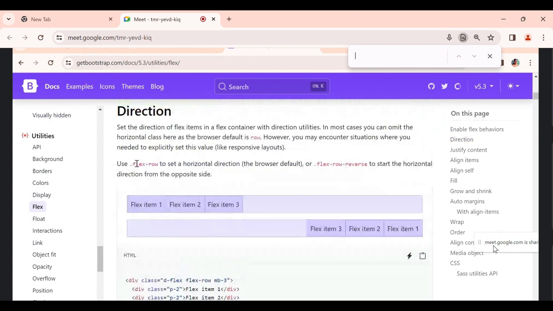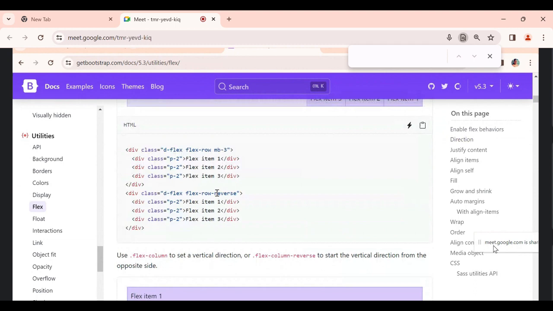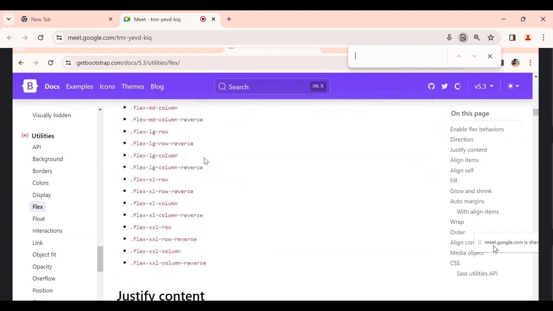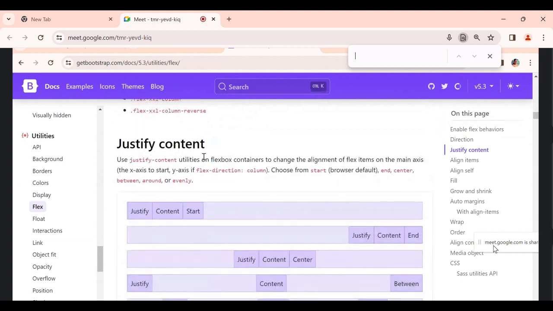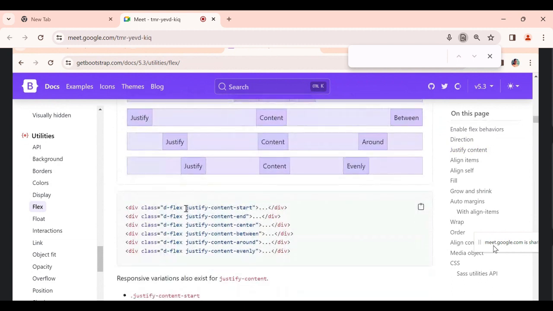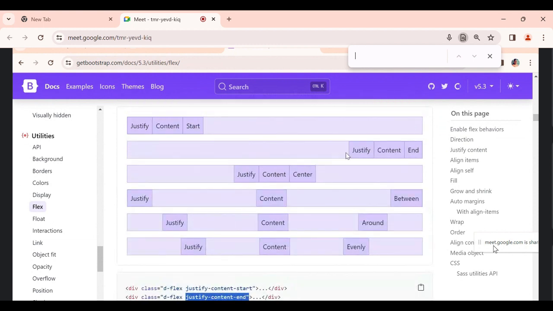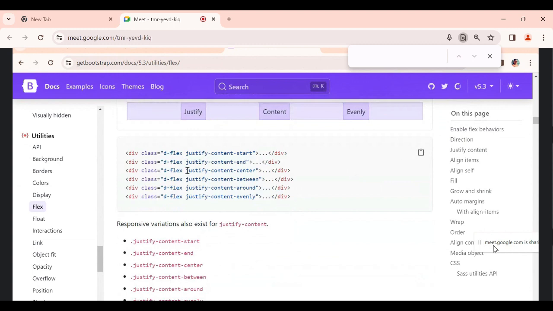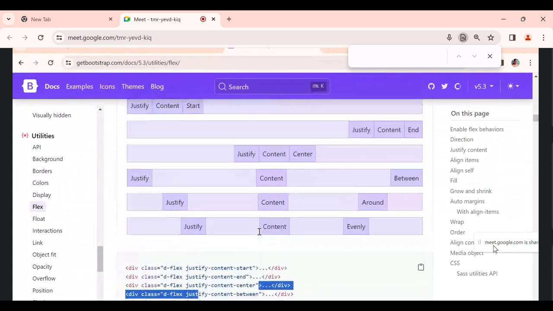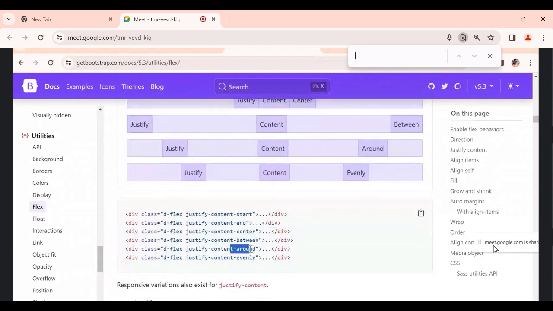See, flex row direction means flex-row. Next, flex-row-reverse. Everything they converted. I gave justify content center, right? Now justify content, and that name they directly gave here like this. Justify content start means starting, justify content end means ending. Starting position, ending position, and justify content exactly center, and between means between they gave. Around means around evenly.